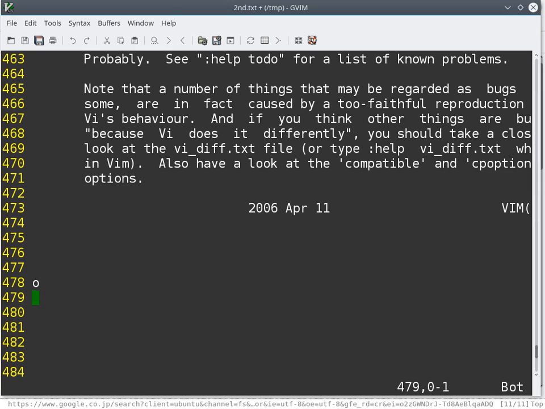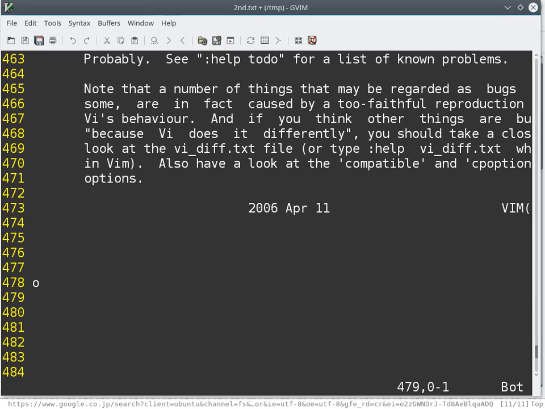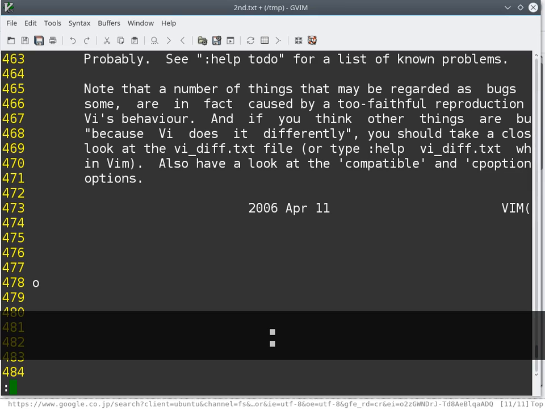Let's do it. Use colon to go to the command line. Remember, we are in command mode, the default gear. Hit colon. Then read. Read what?